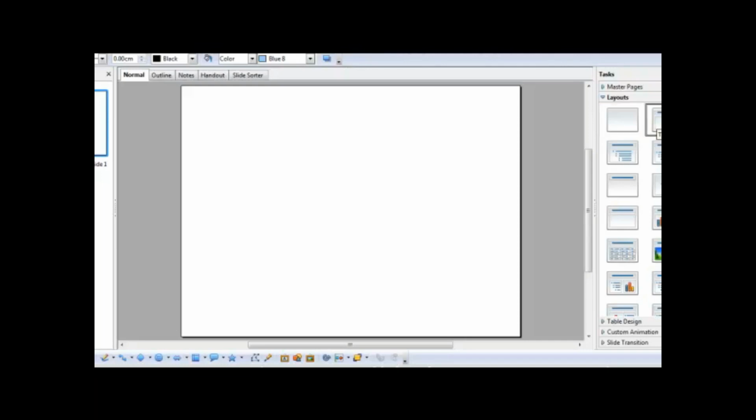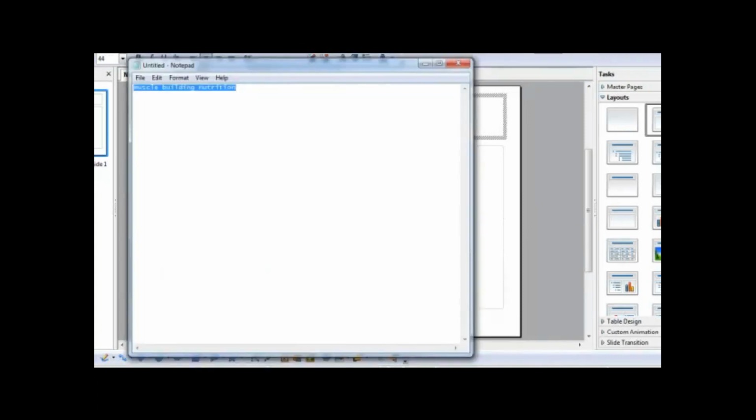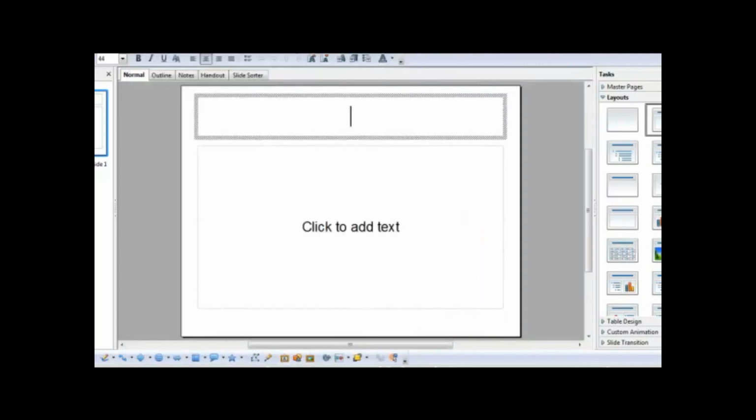And for the layouts, we want to start with the title slide. And here it says click to add title. So for the title, we're going to use a keyword. In Notepad earlier, you should have collected a list of good keywords to use after doing your keyword research. Right now I've only got one, but you should have a list of about 10 or 20, for every video you're going to make. So my title is Muscle Nutrition.